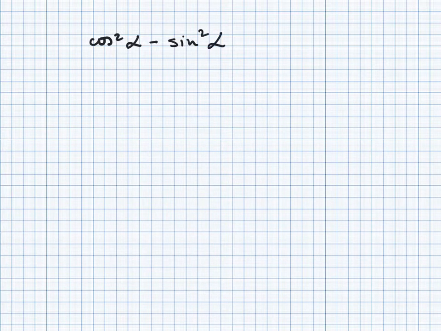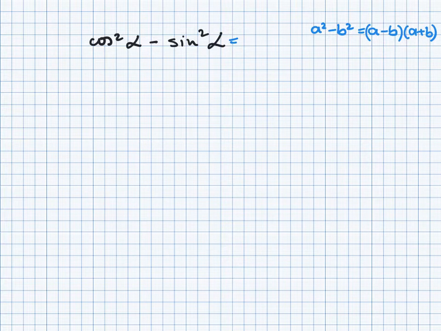Now, maybe this looks familiar. This is something called the difference of 2 squares, which I'm going to put through here: a to the power of 2 take away b to the power of 2 is equal to a take away b, brackets, a plus b. Okay, we're going to use that one.